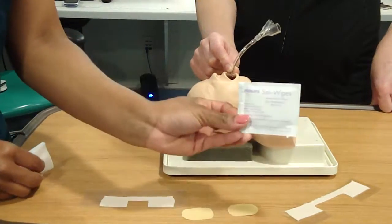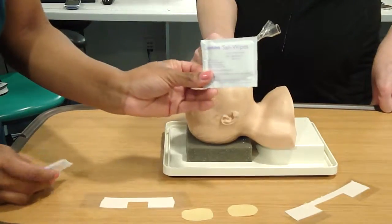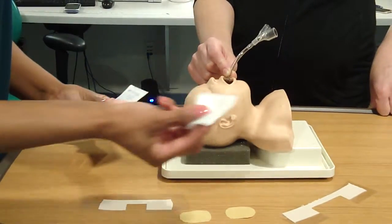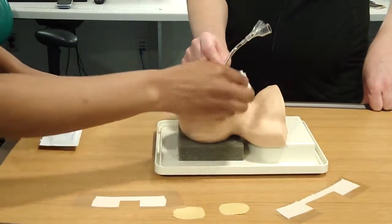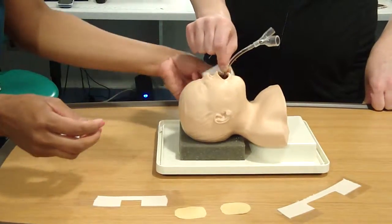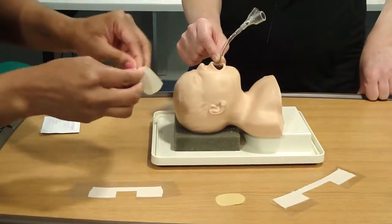You will then need a saline wipe to clean the patient's face before adhering the Duoderm, and then a gauze to dry. So I cleaned my patient's face, I've dried with my gauze. Now I will apply my cheek pads.